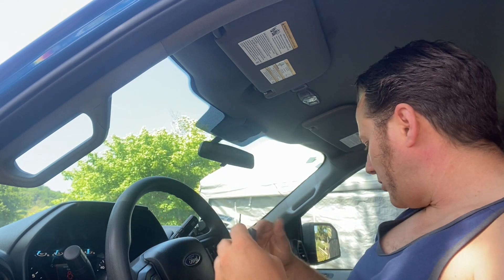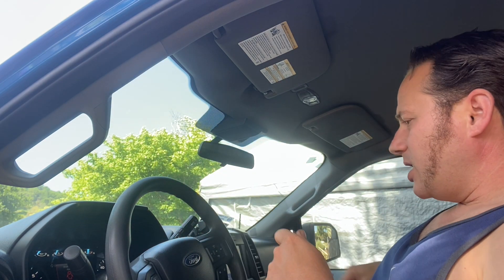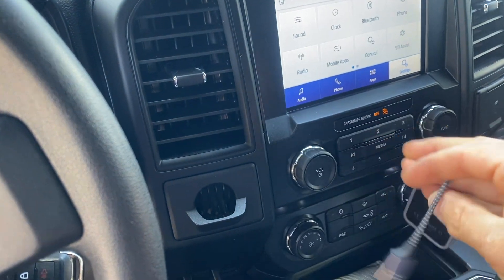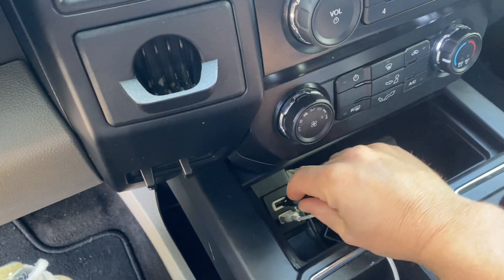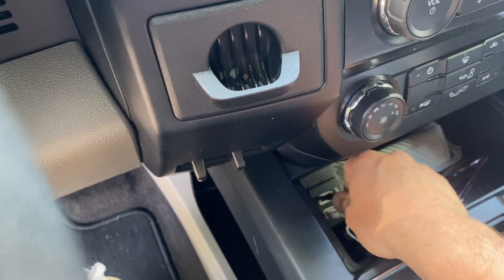You can see it has nice heat sinks on the side. You can peel this off and there's a little wire. It can just mount, or in this case it just has a big cubby in the front so it can dangle down there just fine. It has a USB port and also comes with a USB seat adapter. In my case we're just going to go with the USB. Let's watch how easy it is to set this up.